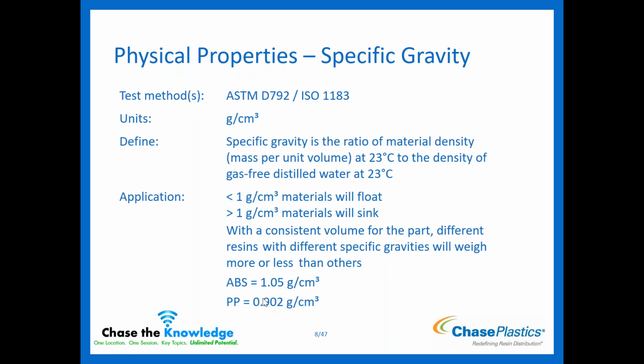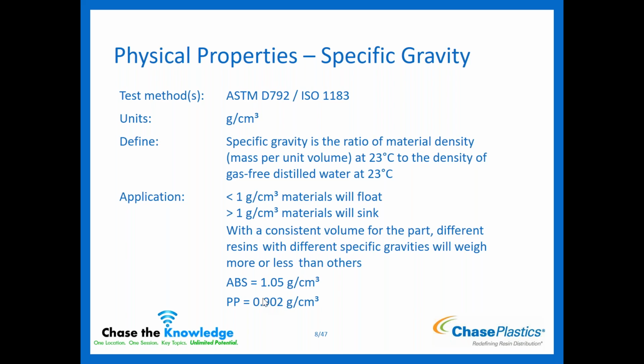So we're going to start with our physical properties. And just note that all of these slides are formatted pretty much the same. You're going to have your test method up first. I'm not going to touch on those. You can read them or see them. The units, so how is the value on your data sheet? What are the units for that? And then we're going to define it, and we're going to give some application to how that works in the real world. What does that mean to us when we're looking at that property?